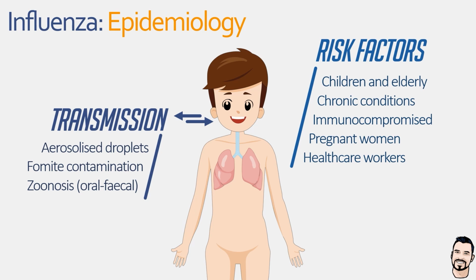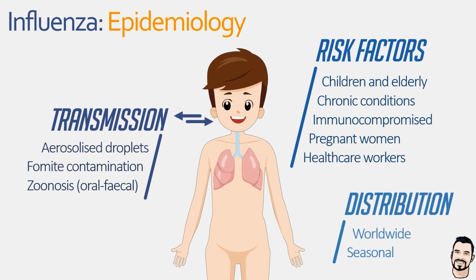Now, this is a slightly different group, as typically they are a healthy group of people. However, they are put at an increased risk because they will perhaps find themselves surrounded by patients suffering from influenza infections on a daily basis. Therefore, the likelihood of them receiving an infective dose is heightened. Now, one final aspect of epidemiology for the influenza virus is the distribution of the disease.